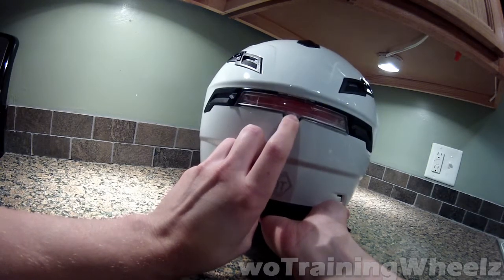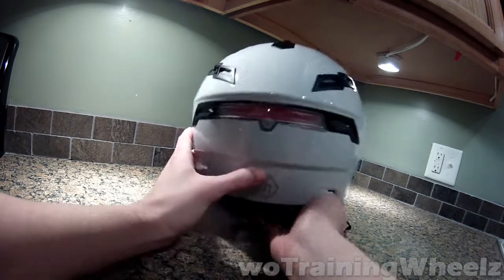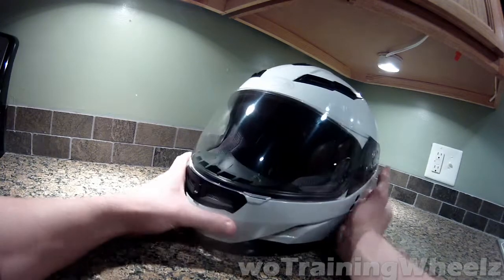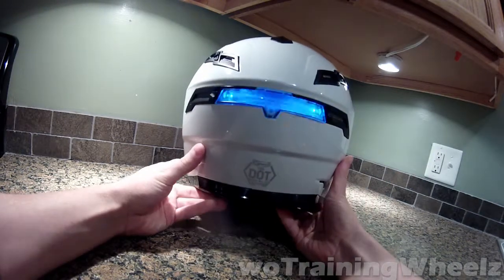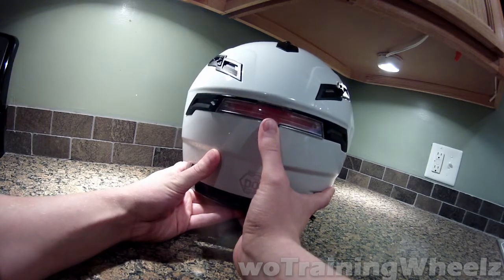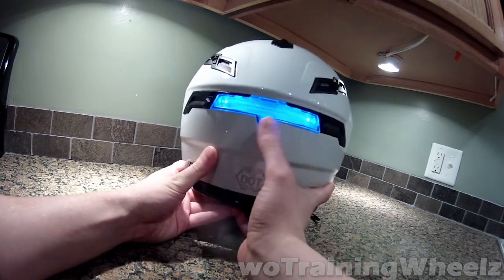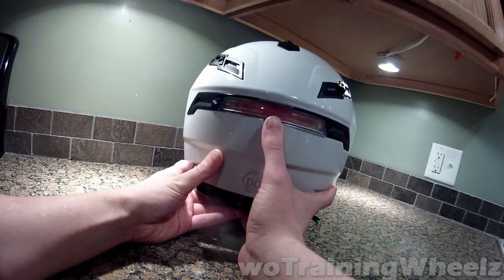So as you can see these were red — they are now blue. I picked up a car accessories module you can get at your local Walmart that comes with LEDs in it. I didn't specifically purchase blue LEDs online, which probably would have been cheaper, but I got an $11 module that had blue LEDs in it, took it apart, replaced them with these blue ones, took out the red ones and put them into the actual other module.